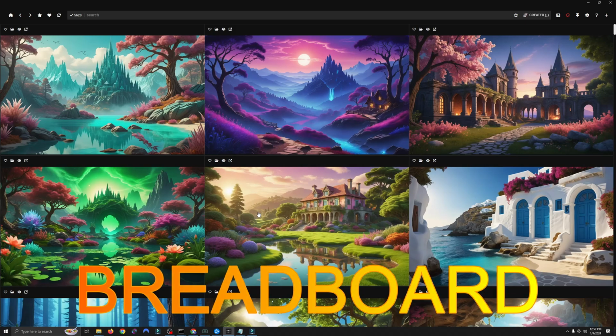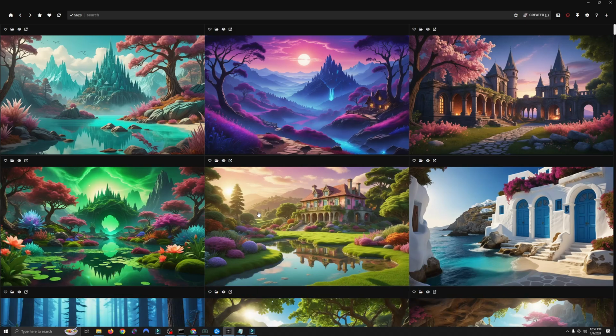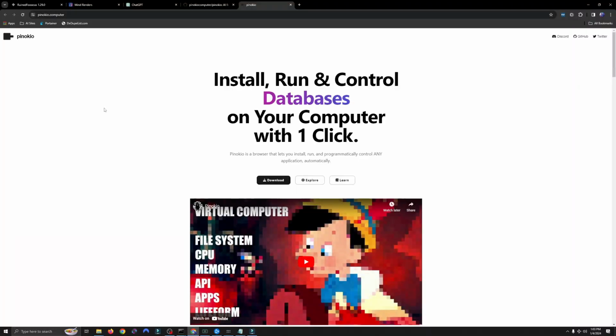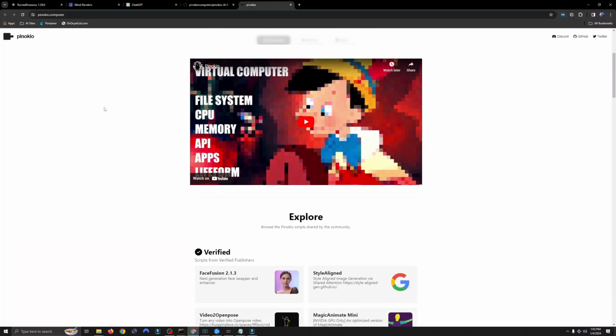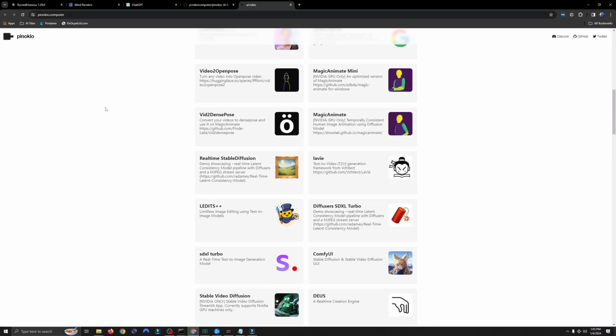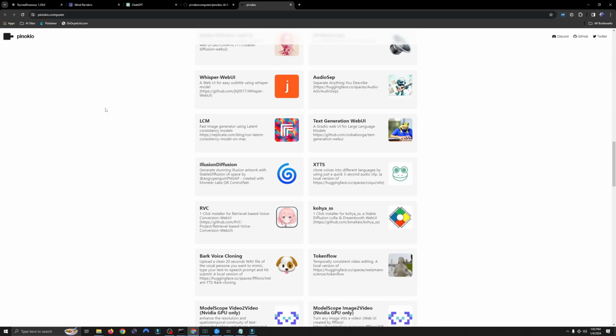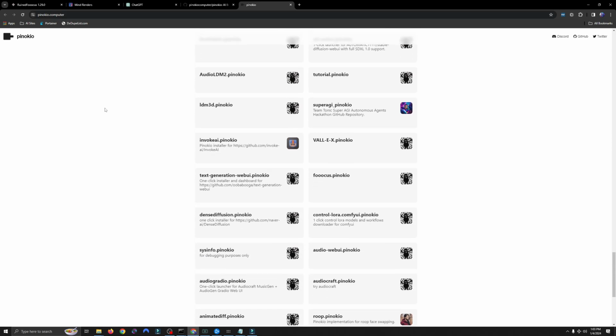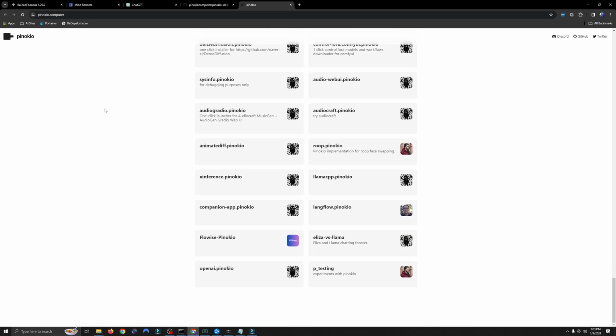It's called Breadboard. I would do a separate video on this, but the project right now has been abandoned by the developer for a different AI-related program, which in itself is really amazing, so I might touch on that later. It's called Pinocchio, and you may have heard of it, because there are videos out there about it. It's pretty awesome. It basically lets you launch all kinds of different AI apps in one app. And that does include Fooocus.